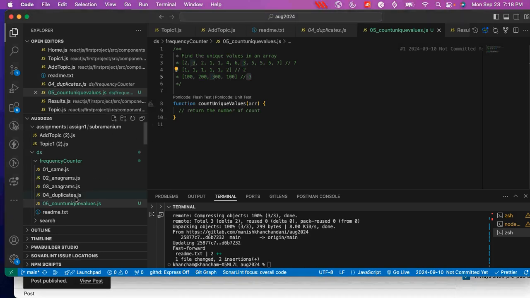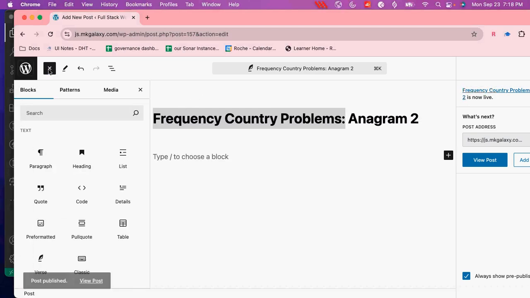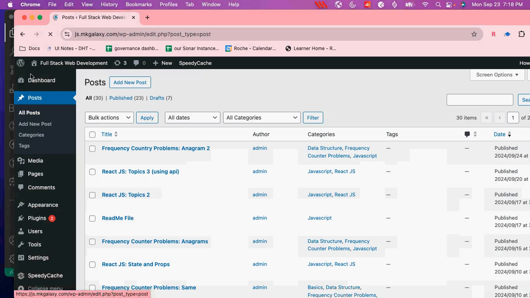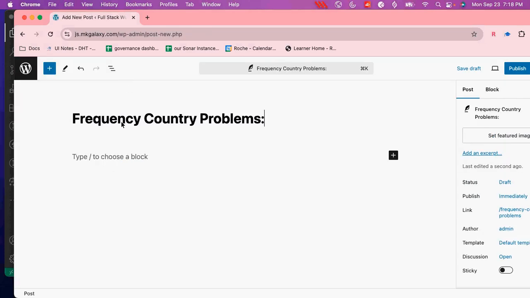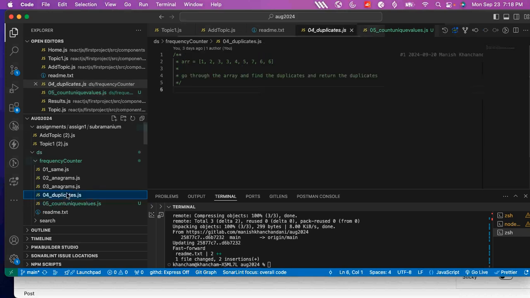What is the next one? Duplicates. Let's create one more. Find duplicate. What was the duplicate? Let's see what we were doing in duplicates.